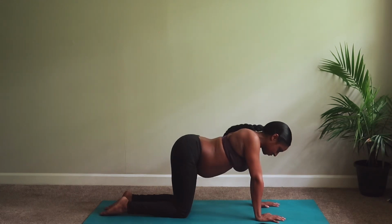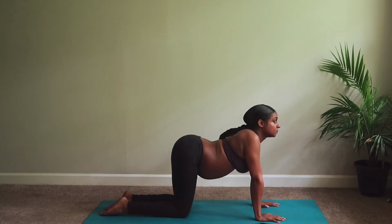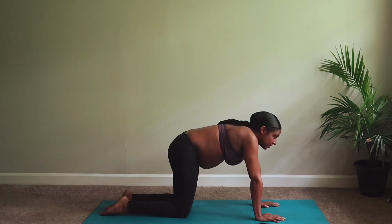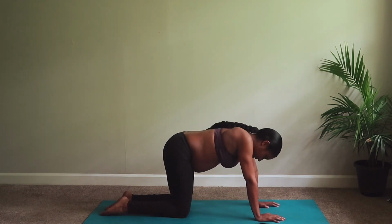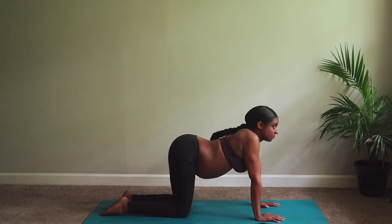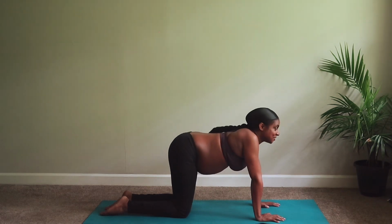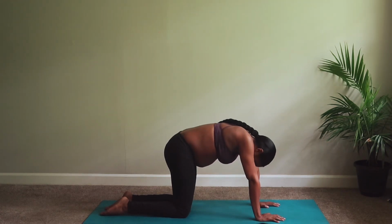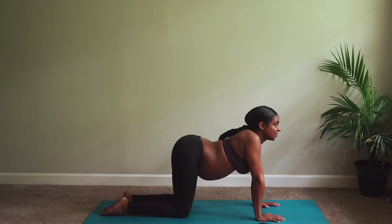Inhale, cow pose. Drop your belly down. Work your gaze forward. Exhale, cat pose. Dome your spine. Send your chin to your chest. Inhale, back to cow. Exhale, cat pose. Round your spine. One more. Inhale back to cow. Exhale, cat pose.